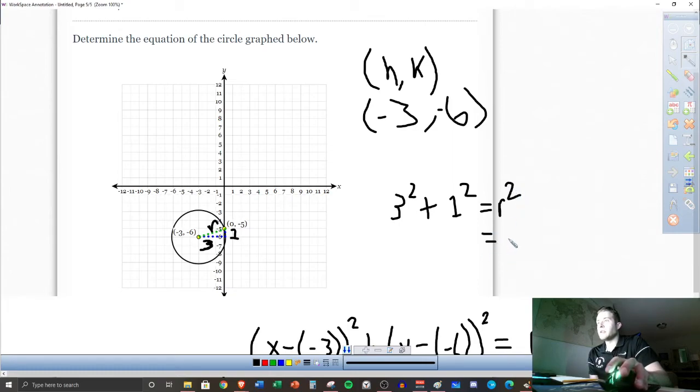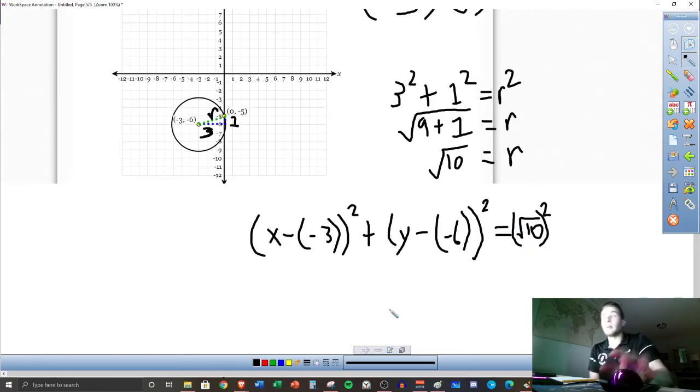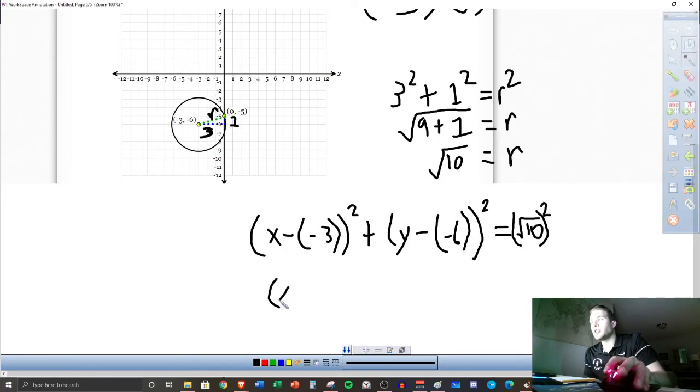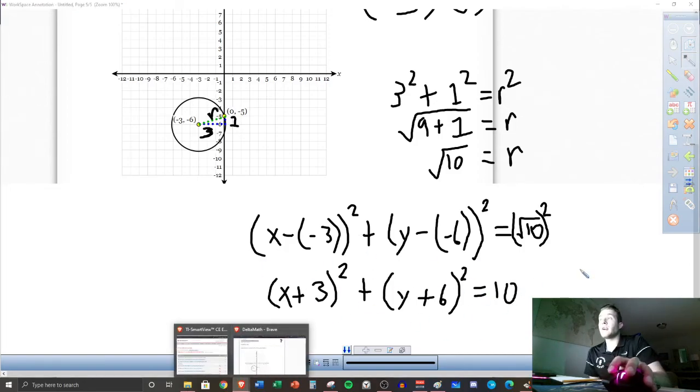So really what I need to do is square root both sides. So it's this, which is distance formula. So I'm going to put that as 9 plus 1, which equals square root 10. So what's going to happen? That's r. So when I plug this in down here, I'm going to get square root 10, and I'm squaring that. Okay, so now it's time to simplify all of this and we get our answer. So x minus negative 3, yeah, these are going to change to pluses. And this is going to become a 10. And that's how we're getting our answer for this. So that is our answer.